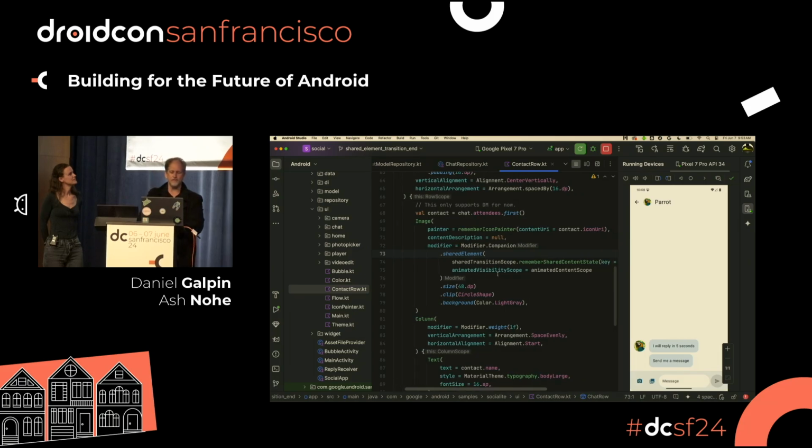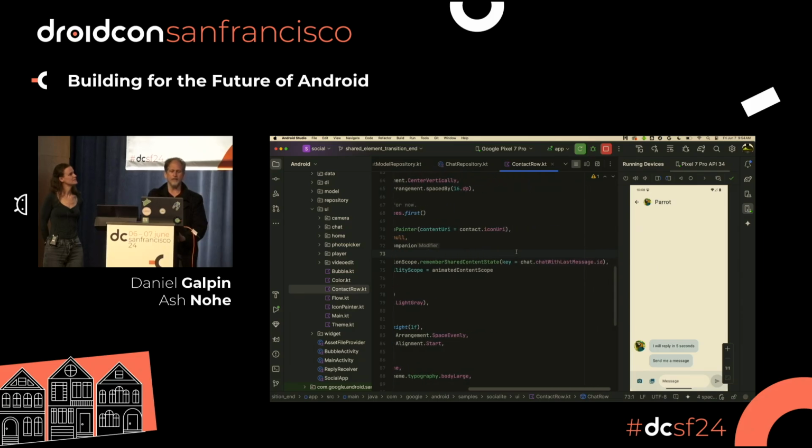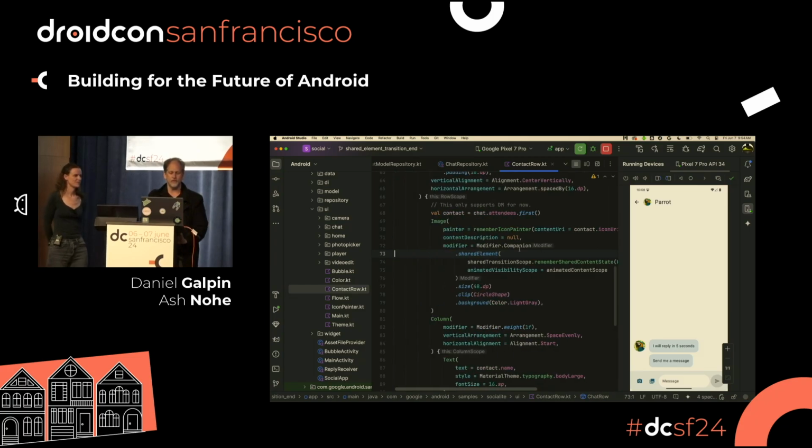And this modifier is just tracking that shared element scope all the way from the beginning. The only thing that's interesting about this is it needs a unique key, so we're using the chat message ID for the key. I have used all sorts of things with these keys, but this is very useful, and it's going to be correct. So that's one side of it, and the other side of it, once again, is over in chat screen.